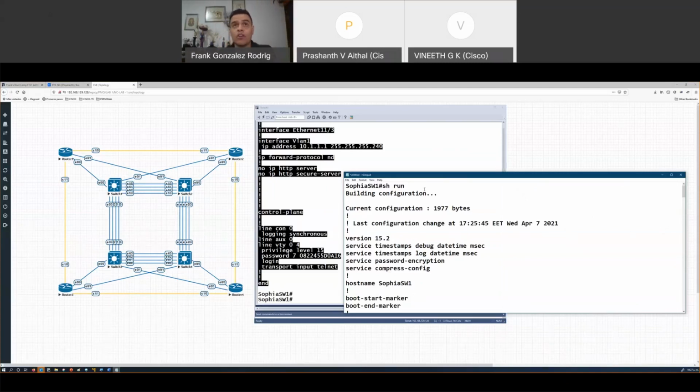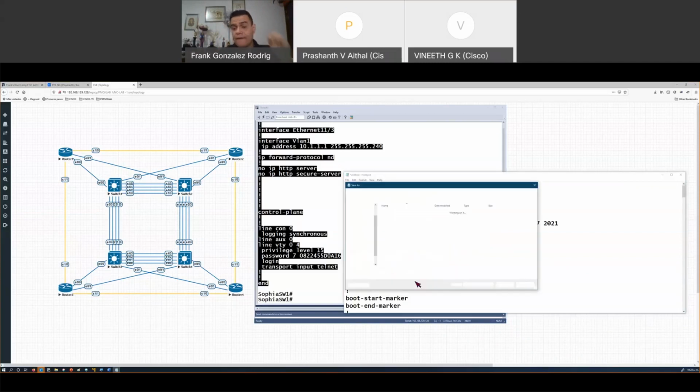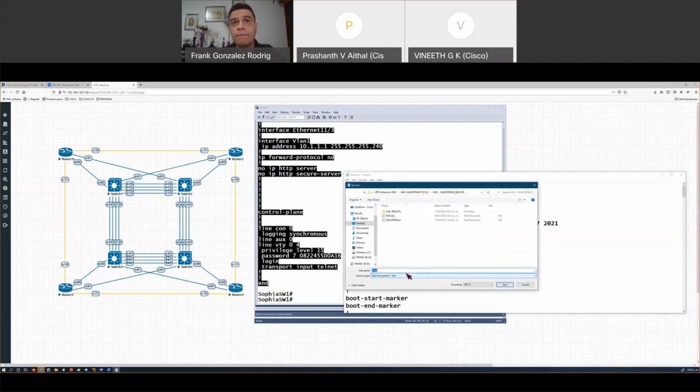After you select and copy, you want to save it: file, save as. And here, my friends, very important: this is my configuration, Frank, switch 1. You're going to use your name and your device number with a hyphen.